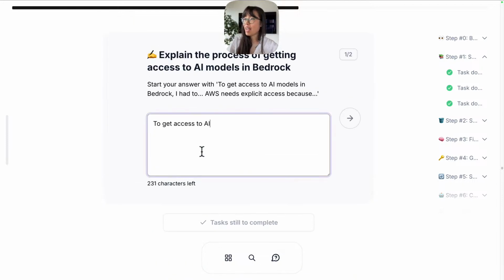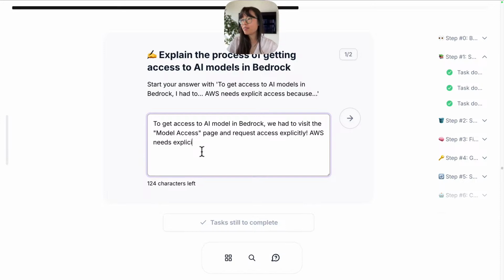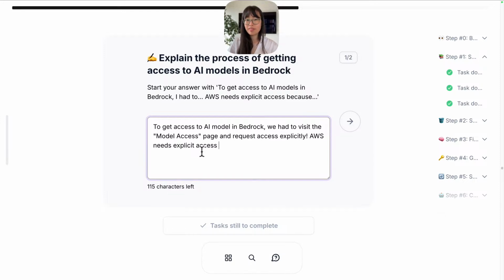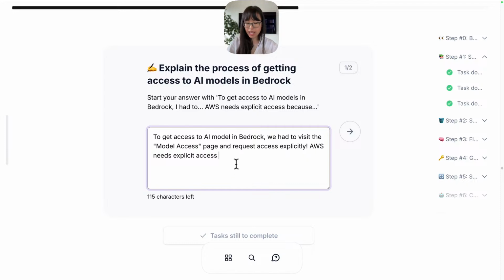To get access to AI models in Bedrock, we had to visit the model access page and request access explicitly. Why does AWS need explicit access?